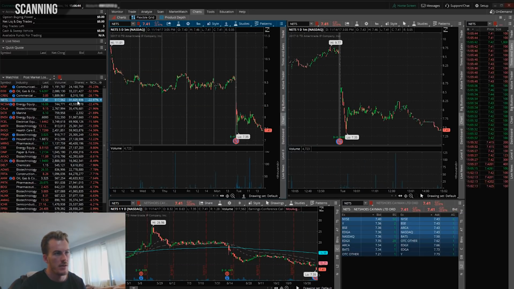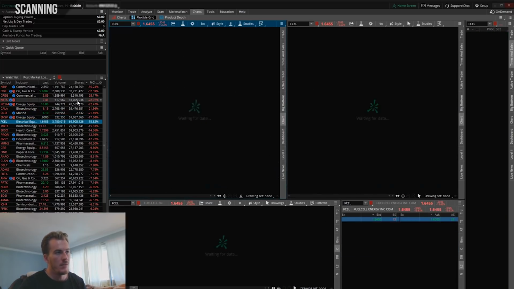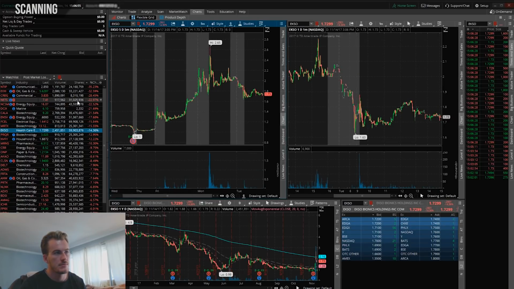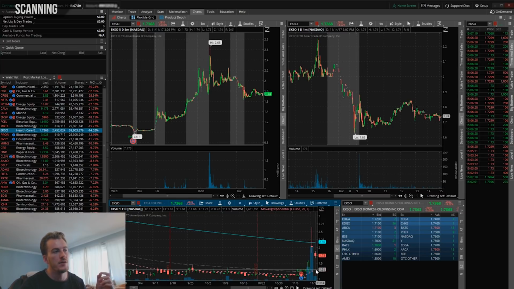Let's see if we can find another one. Yeah, that one's too choppy for me. This one, I don't usually play ones like this, but this could be one. Again, we'd have another moving average squeeze. It bounces up to the moving average. It breaks the 200, but it comes back down, and then it gaps down again here. I would have to look up the news for this stock and see what it was that made it break, if it was news at all, or if it was just chart pattern. But a bounce here at the 130 or so might be a play.